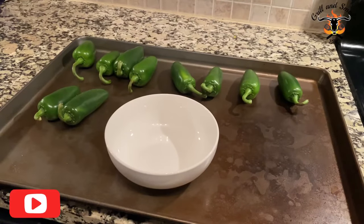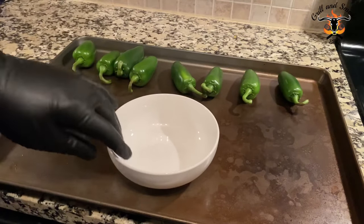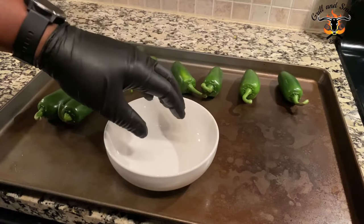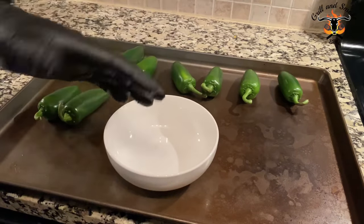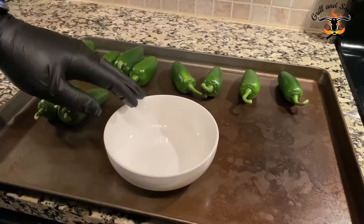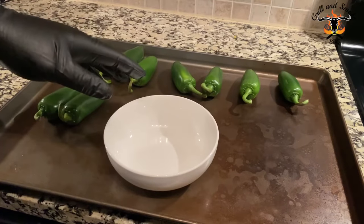Okay, so what I have here, 10 jalapenos, and I have a bowl. This is gonna be where I'm gonna put the seeds and stuff when I core it out so that they're not just everywhere. So for those who don't like spicy jalapenos, you core it out, take the seeds out, and it's really not that spicy anymore once you do that.